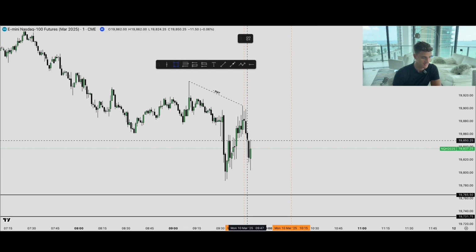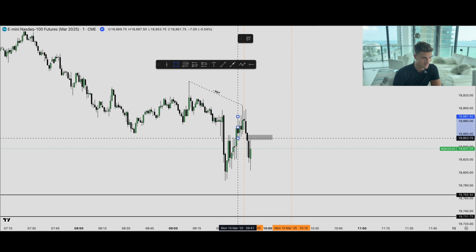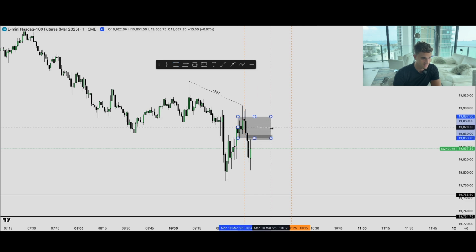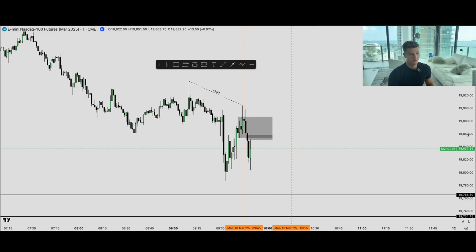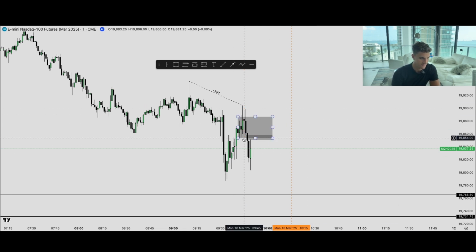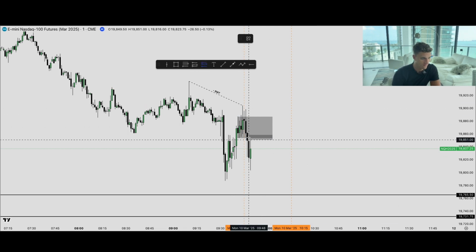So as you can clearly see here, our fair value gap is going to be this one, and then our lowest down close candle inside of this price leg, which is our break block, is going to be this candle here. So which PD array is the first point of entry in this scenario? It's going to be the fair value gap. Hence, I'm going to be taking my entry off the fair value gap.